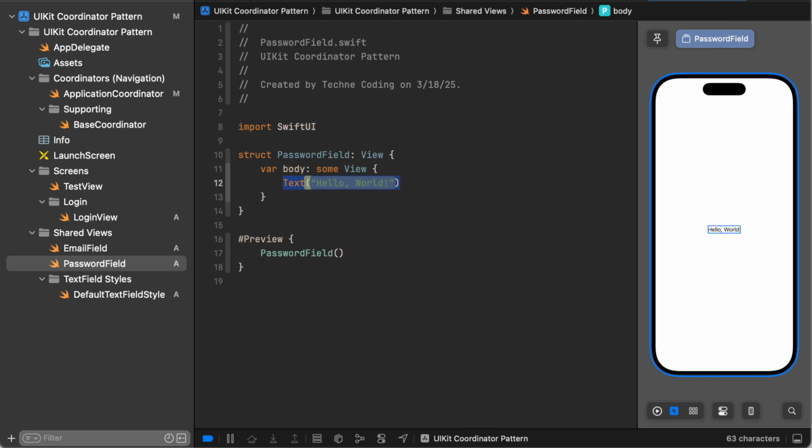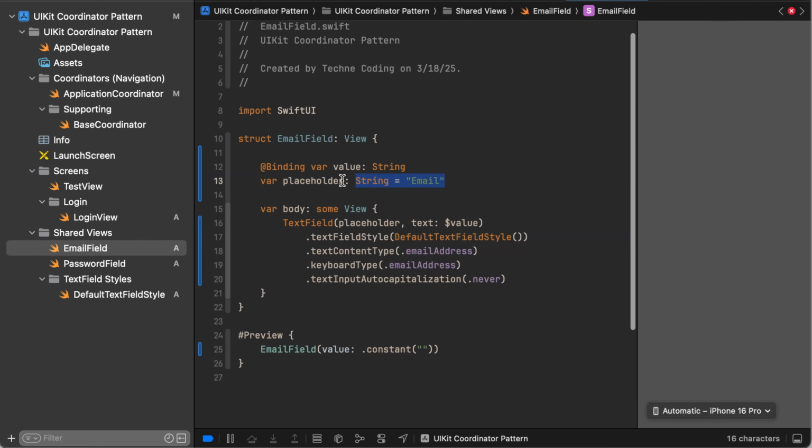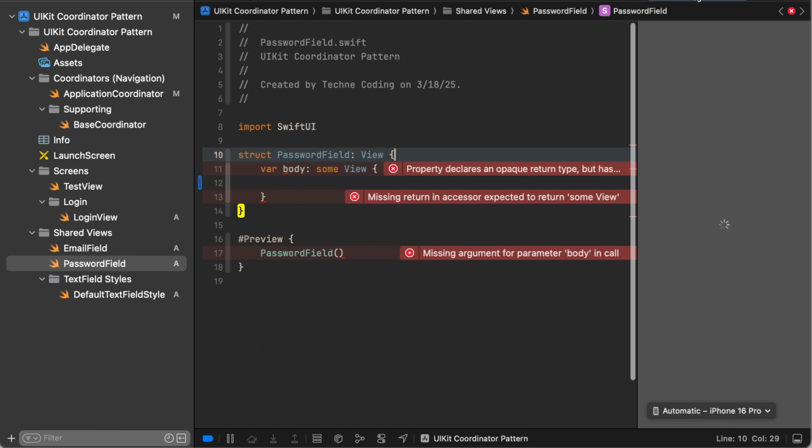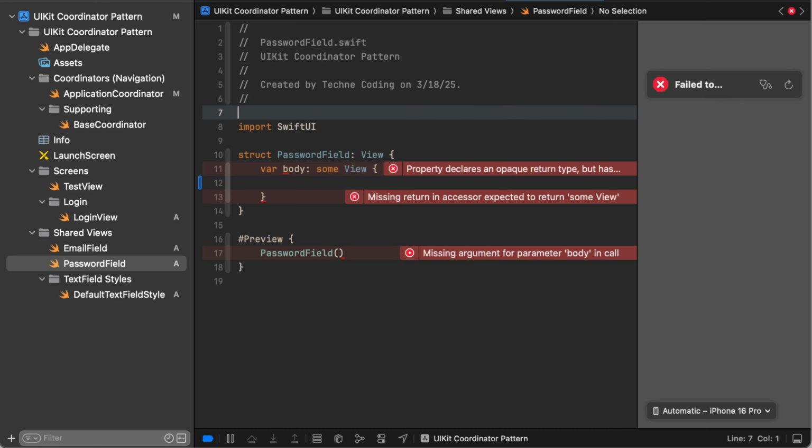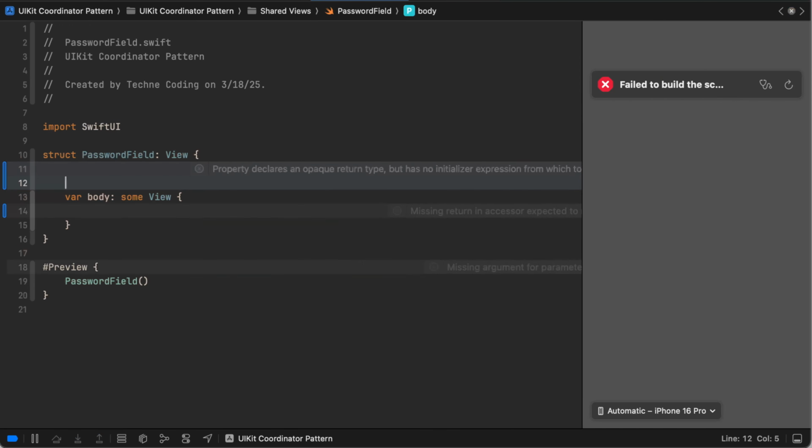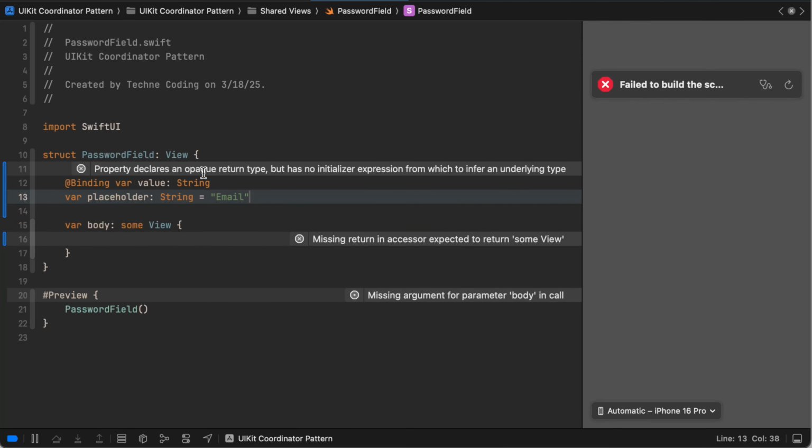This one should be pretty short and sweet. We're actually going to copy and paste the email stuff here. The value is for the field. And just for the sake of it, let's close out some of this. Placeholder is going to be password.